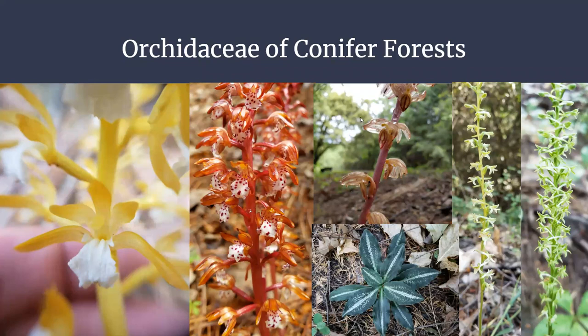Above the rattlesnake orchid, we have Corallorhiza striata, the striped coral root — a little late in season here, where late rain turned the upper petals translucent, making for a great photo. Moving left, we have the spotted coral root, which obviously has spots on its lower lip as opposed to the stripes of the striped coral root — easy to tell apart. Finally, on the far left, there's a yellow version of the spotted coral root that lacks spots. To confirm it's not Corallorhiza trifida, look at the upper petal: this one has three veins, while trifida would only have a single vein. So if you see a yellow orchid in our conifer forest, count the veins on that upper petal.